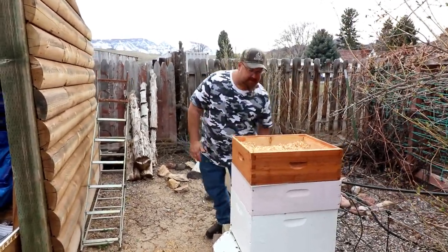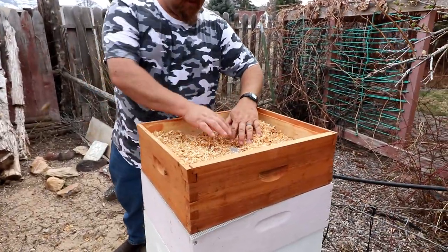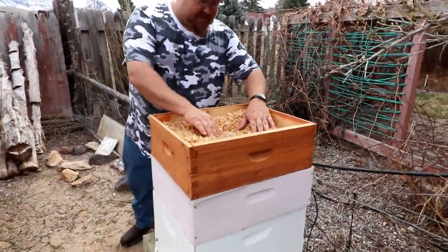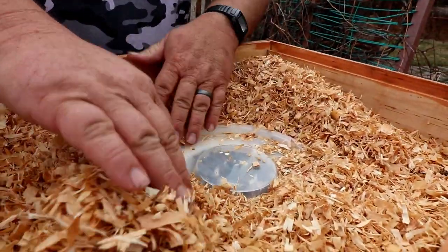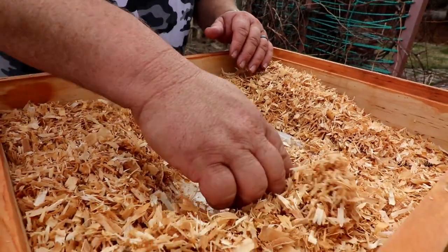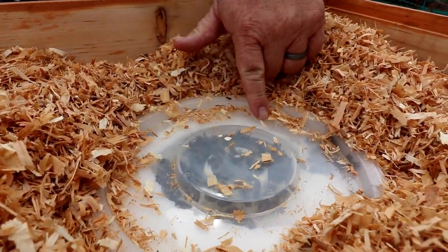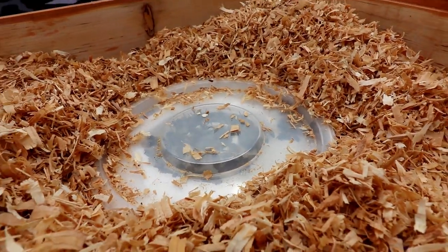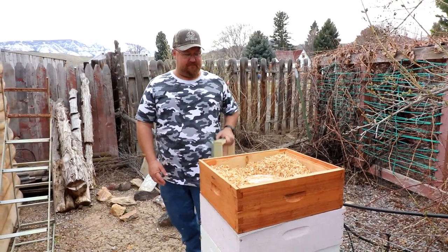You guys remember this? We replaced this. This is nice and dry. Look, they're in there thick eating that sugar up. Maybe we ought to leave the sugar. See how much they've eaten of that sugar? Maybe we ought to leave it. It's crazy. Let's just leave it.